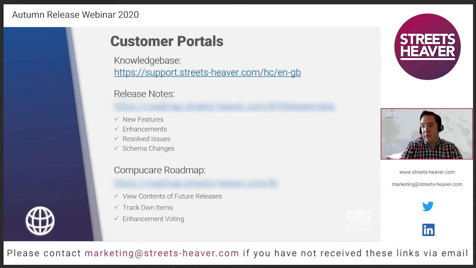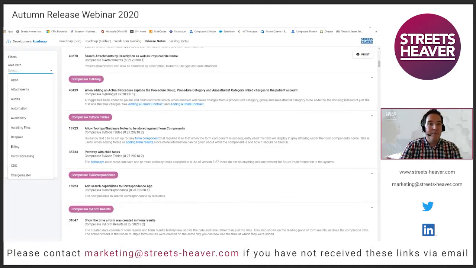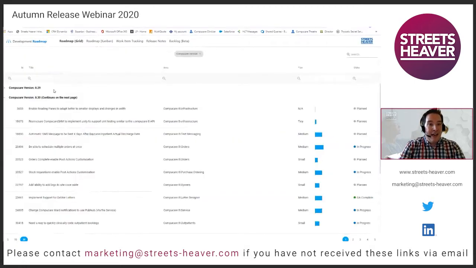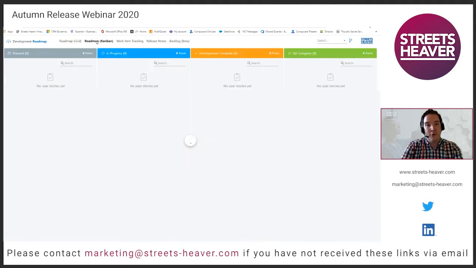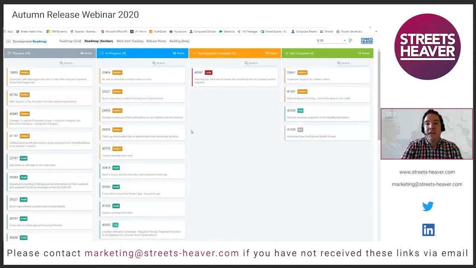So again, if I was to go across to my browser, I'm currently looking at the roadmap for version 8.30 on this site, and this tells me all of the items that have been allocated, the numbers of them, how big or small the job is, and what stage it is in the process, whether it's just planned or whether it's actually being completed. There is a slightly different view with this same information. If I went through this roadmap Kanban link at the top, it'll give me a chart showing what's being done, what's in progress, and what's still yet to be started.